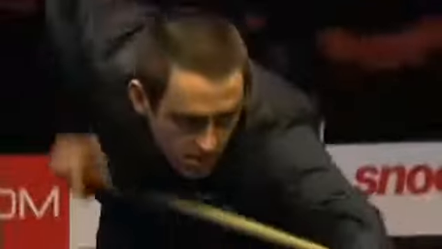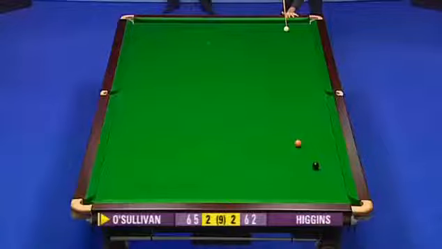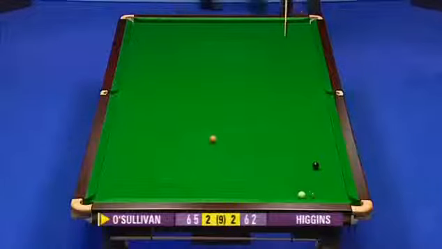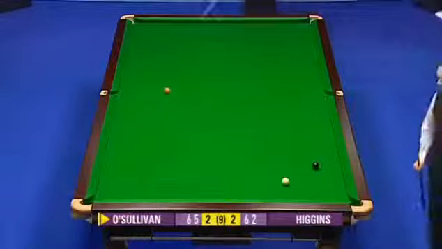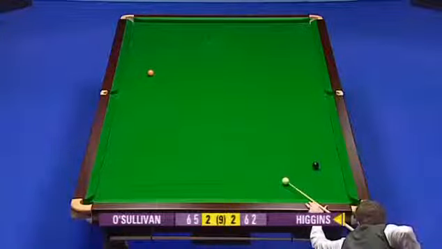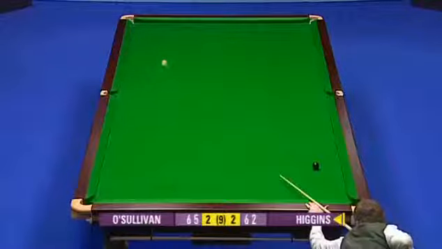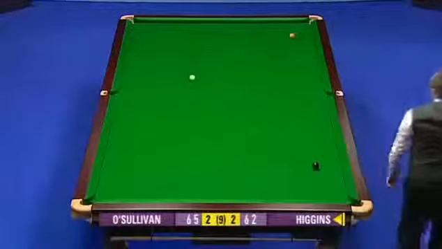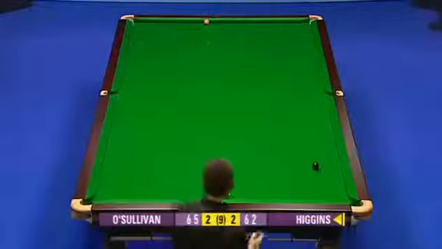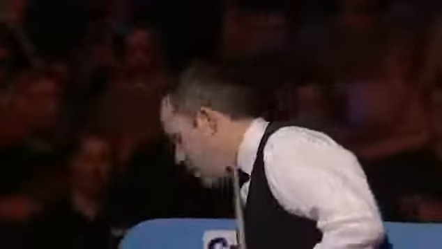What a tense frame after the mid-session interval. 58 from John Higgins, 65 from Ronnie O'Sullivan. Pink ball fight. Advantage John Higgins for that shot. Yes, a basic shot for a player of his caliber. 1.5 times across.